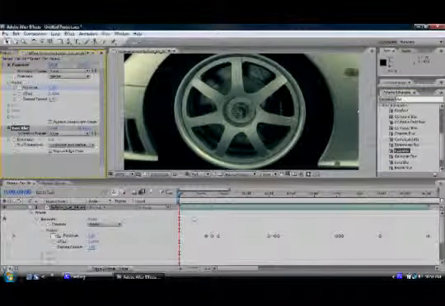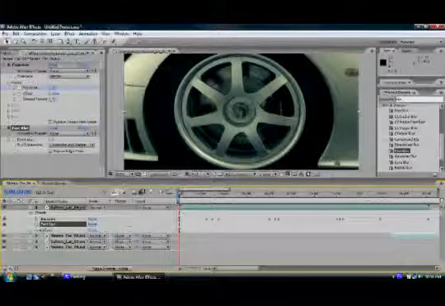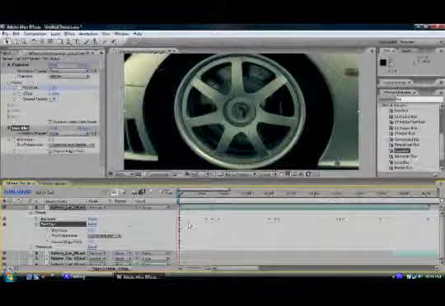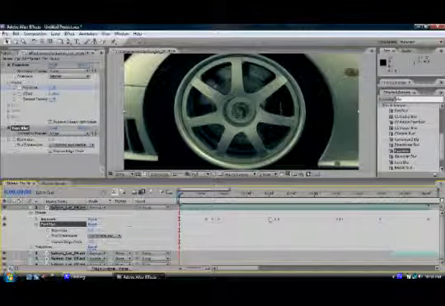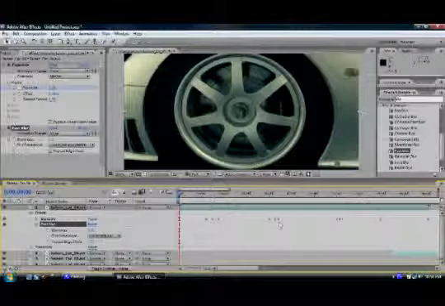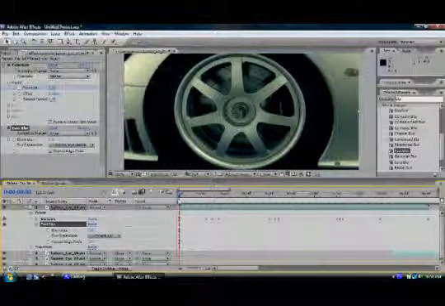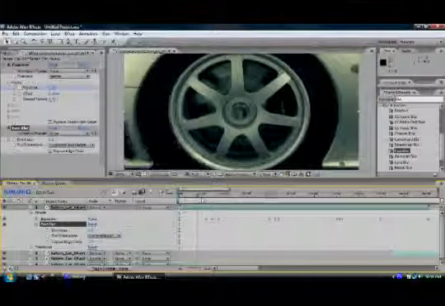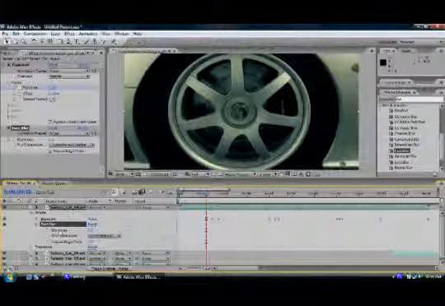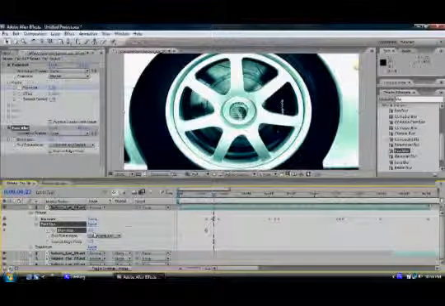So we can close our exposure effect and open up our fast blur effect, and if you notice, our keyframes are grayed out. This is great so that we can see where our previous effects occurred, so that we don't have to scrub through or guess where things are. So let's scrub to our first effect, and we'll turn on our stopwatch here. Let's scrub some more to where the effect occurred, go a little bit further, and let's blur this.